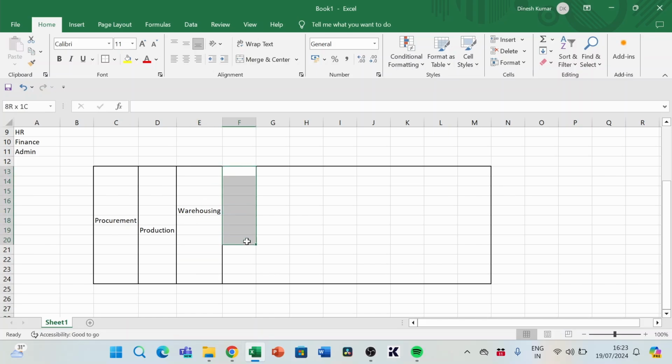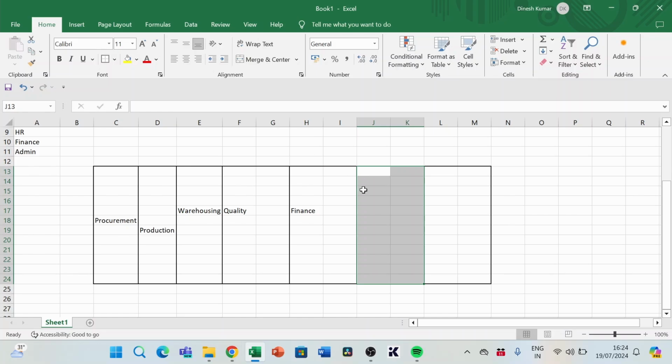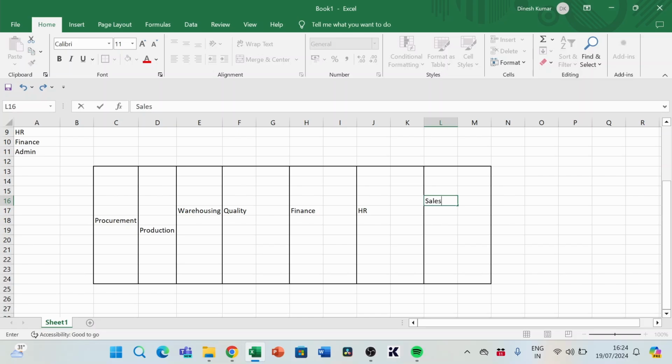And then let's consider something like this as your quality team that is going to check all your product quality, whether it is within the tolerance limit, everything. And then let's assume this as your finance team. Yeah, and then let's assume this as your HR team, who is going to take care of all the human resources. And this is the sales team.